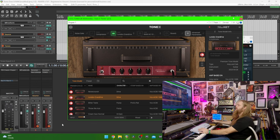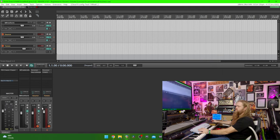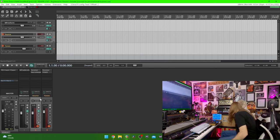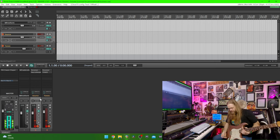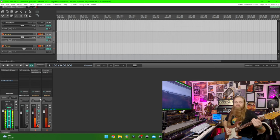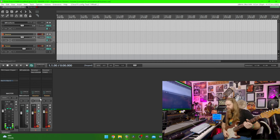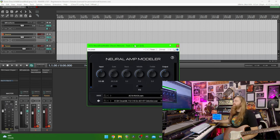Let's listen. Well, I don't have anything loaded in it. So what we're going to do is record to both of these tracks at the same time. Both tracks have the exact same DI going onto them. Or you could just copy and paste. So, let's grab this guitar. Okay, so all you can hear right now is Neural Amp Modeler. You can't hear the other one.